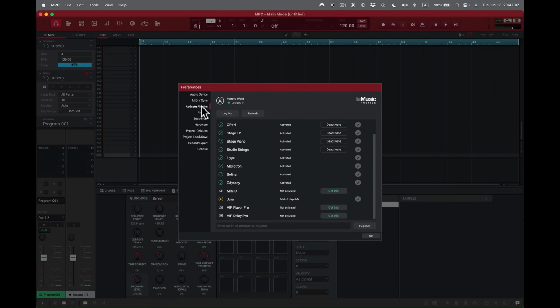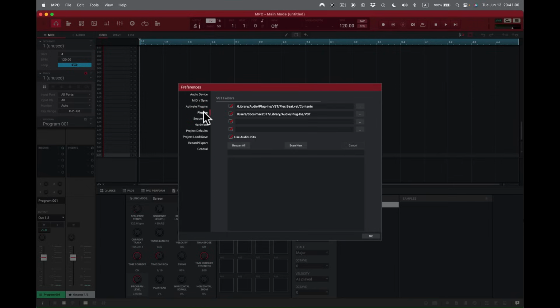Now, next up, we have plugins. And this is our next thing. As you can see here, it says VST folders. So I run VSTs. I think a lot of people are getting free VSTs like I have. I've got some free ones. I've got Wave. I've got all kinds of VSTs that I prefer to use and check them out. So it's kind of cool to have them, and to scan for them is even better.